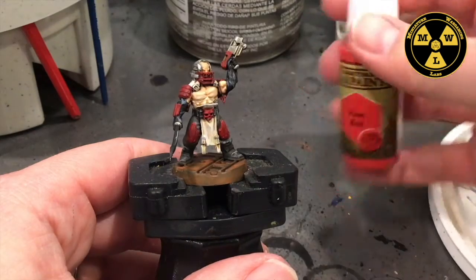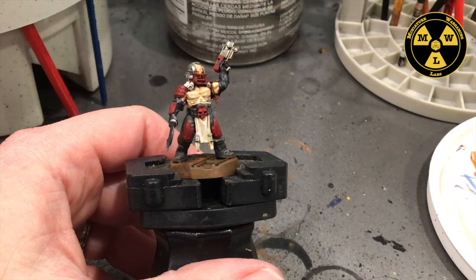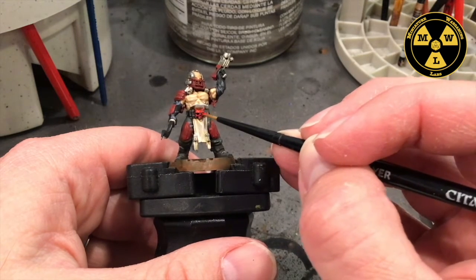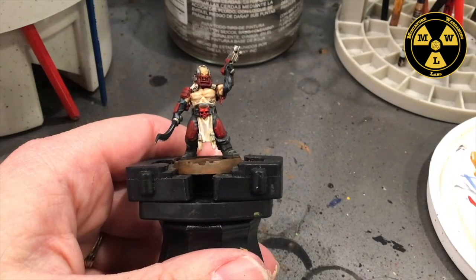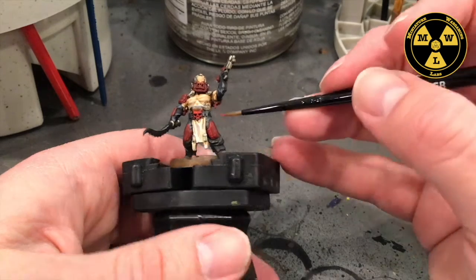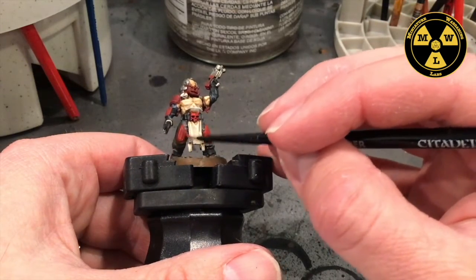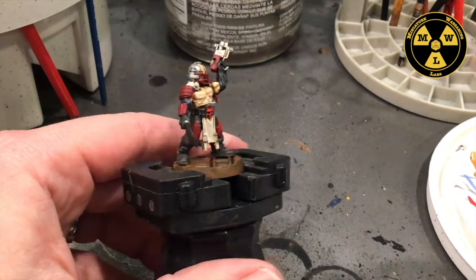Now we're going to take some pure red. This is just going to be little spot highlights here. Just touch it real quick. Try to get the edges of some of these plates. And I do this messy just because they're supposed to be grungy plates.